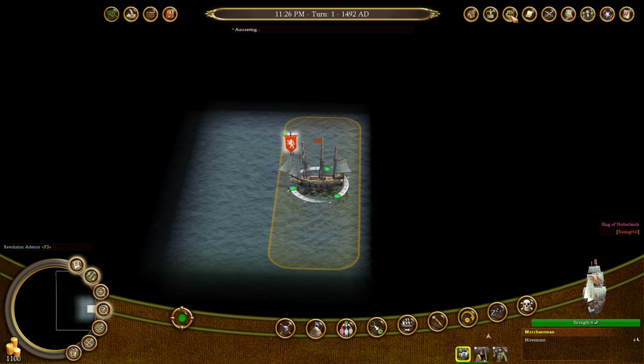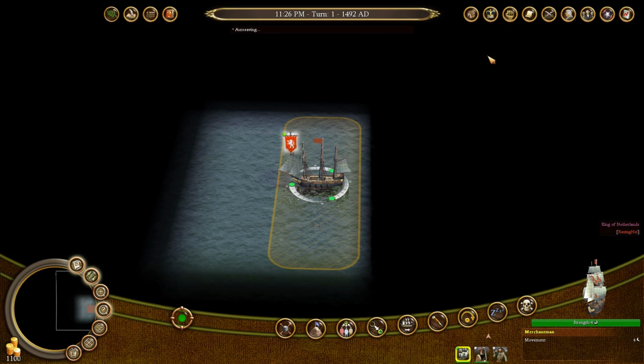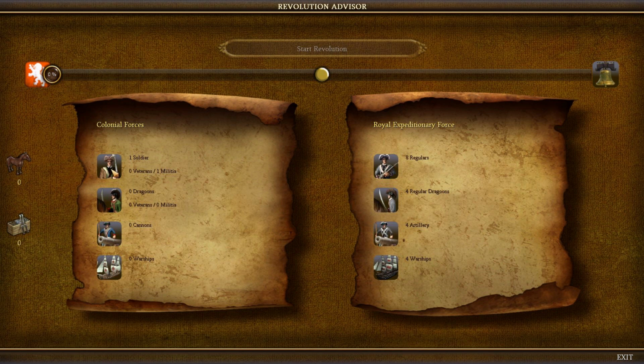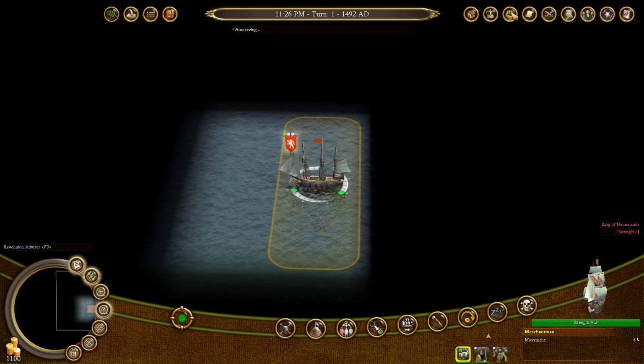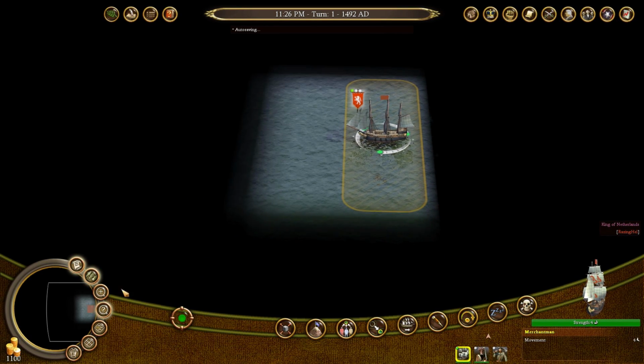So I mentioned rebel sentiment, and we're going to go in here, and this is where you start your revolution from. You can access it by clicking the fist in the air or by pressing F3, and you can always size up your forces versus the Royal Expeditionary Force. Right now, at the very start of the game, I have 1 soldier. They have 8 soldiers, 4 dragoons, 4 artillery, and 4 warships. And yeah, we probably don't want to declare independence too soon. You can only declare independence once this bar moves up to 50%. So in other words, after at least 50% of your people support a revolution.